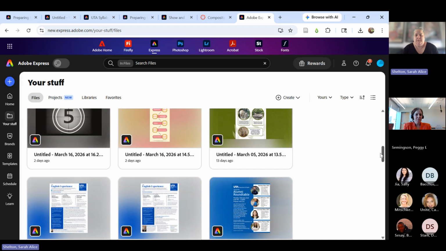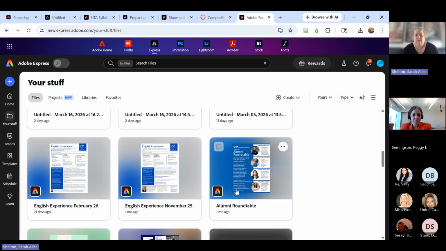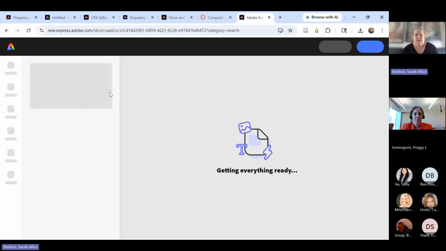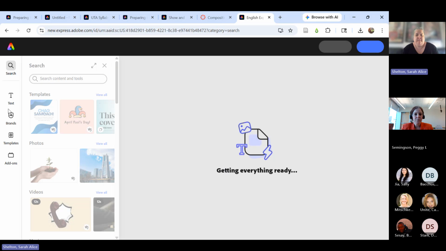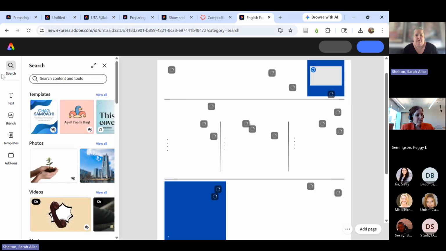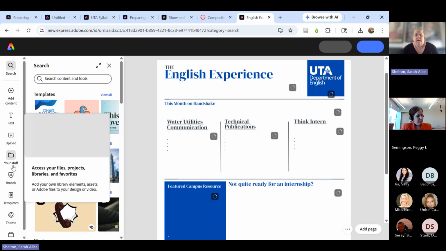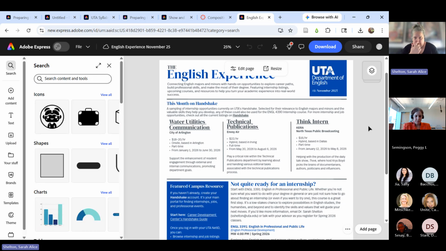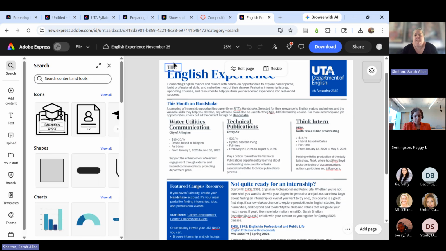Okay. Right. So, just to show you, you can create PDFs and stuff like that. We haven't really gone over that yet, but I went into my stuff, which is over in your navigation bar here. And this is a PDF project that I do for our department. So I have this template already there, and I change things out.